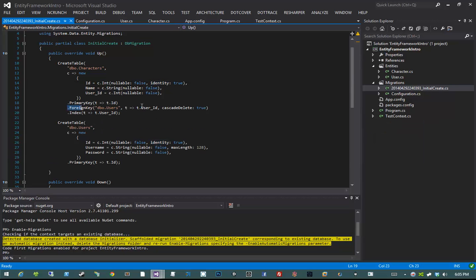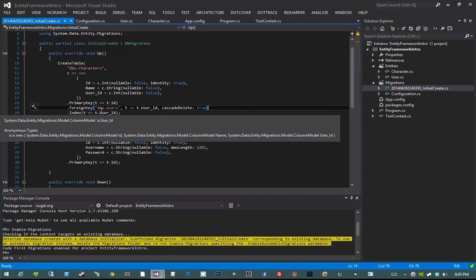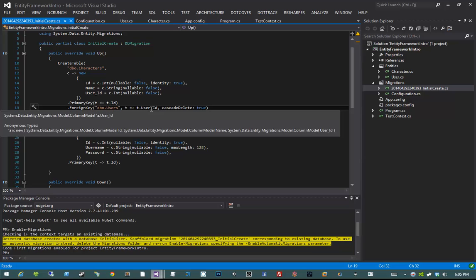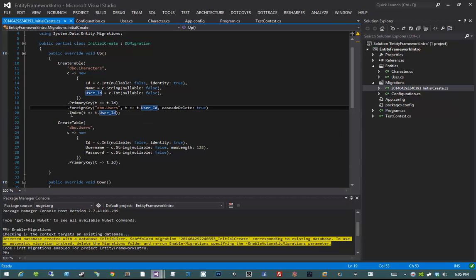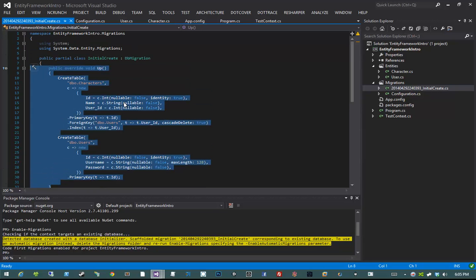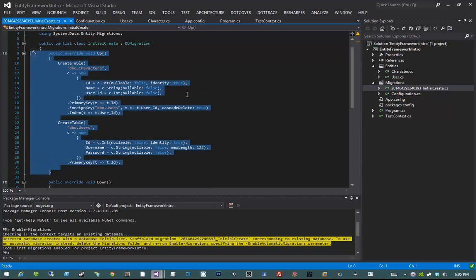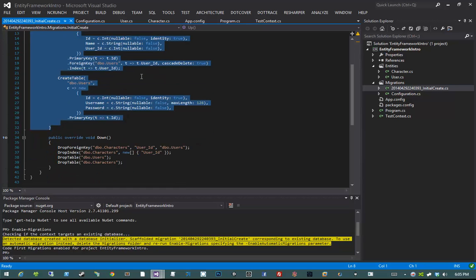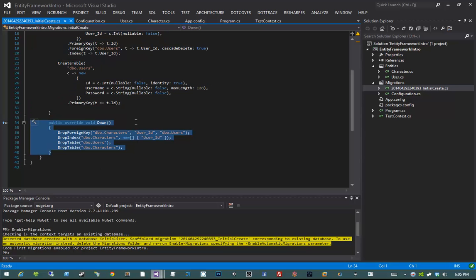Then you'll also see that we specify the foreign key. So it's actually going to go ahead and create the foreign key for us between users and characters. And then it's going to put an index on the user ID. And then we see the same action with this other one. Now you notice these methods are an up. Now the up method is invoked when we want to migrate from the old version to the new version. We'll also have a corresponding method called down, and down is invoked when we want to migrate from a newer version back down to below this version.